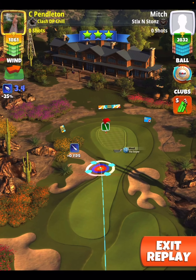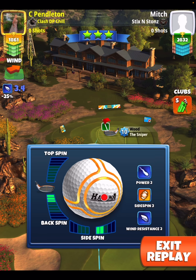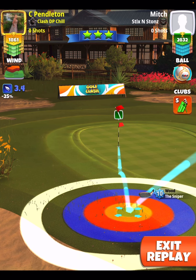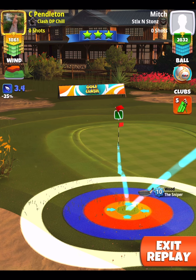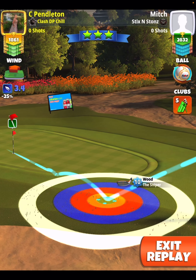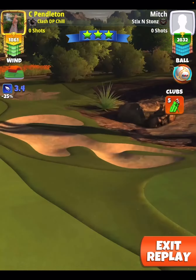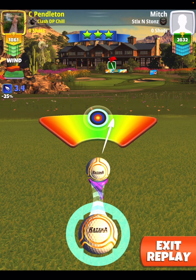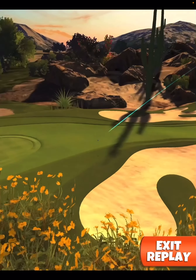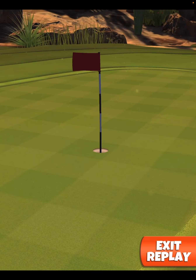The good news is I did not have to change my setup at all. Sometimes as the wind increases, even in rookie, we need to offset a little bit to account for the wind push, but here not at all. I just set my spin, put the green inner ring right here on the rough line, matching the ball guideline going through the middle of the cup all the way through the back of it. Get that wind arrow blown exactly north. 0% at mid. The highest wind that I had was 3.6, and it dropped in at 3.6 as well. At 3.6 and below, this thing is dropping basically dead center again without having to make any tweaks on the setup.